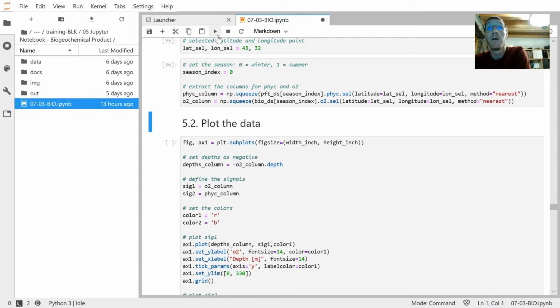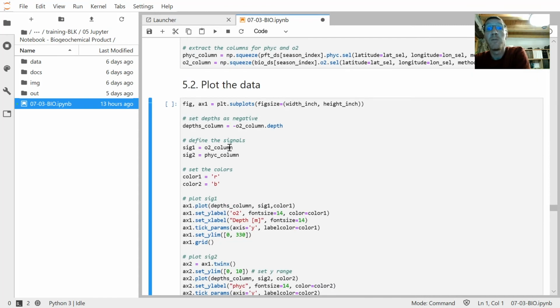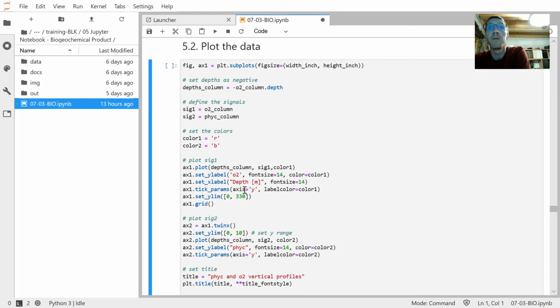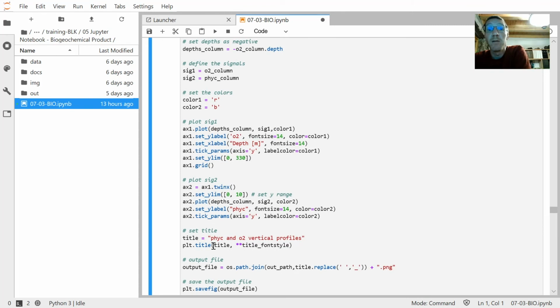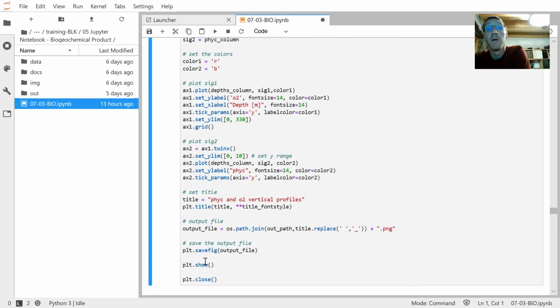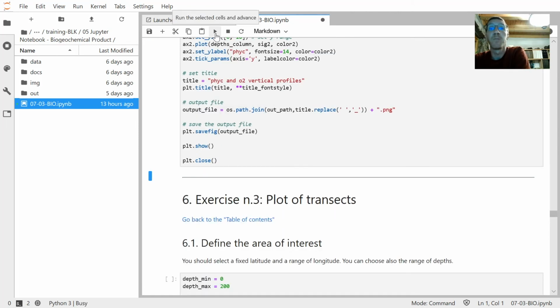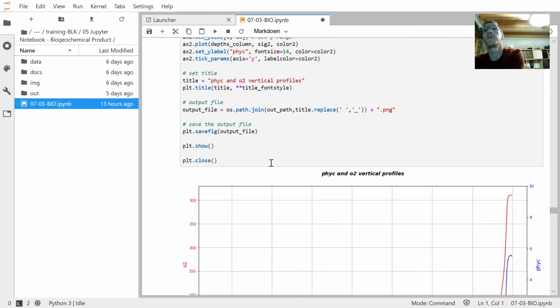We again have a lot of cosmetic choices to make: the axis, the depths, the values we want, the sizes, the fonts, the titles, and then again the file where we're going to save the results, and we ask Python to show us the plot and then to close the plot. So let's run it.